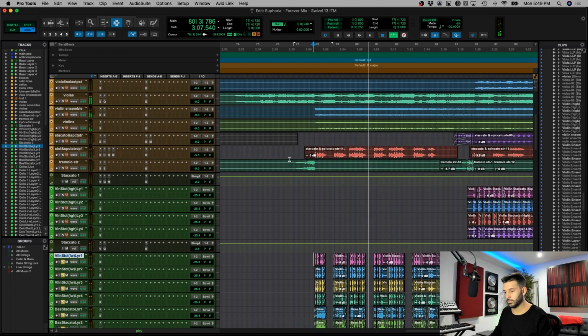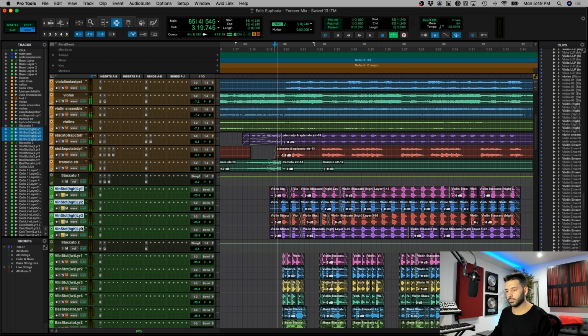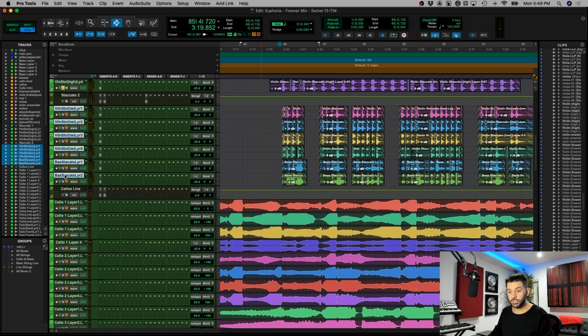So those are all live, and then they marry to this one, which is the programmed one. So now let me add that. Adding that programmed layer definitely helps beef them up a bit. And then let's hear what this final staccato section is doing. And that is sort of a counter to the other staccato layer. So let's hear what all of them are doing.